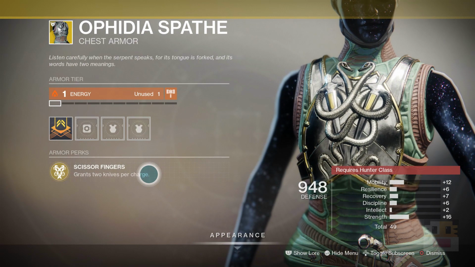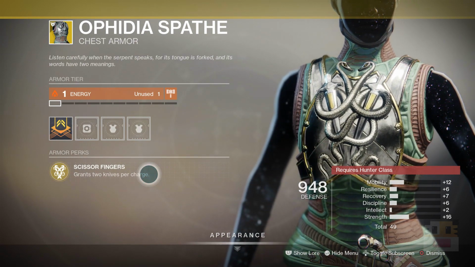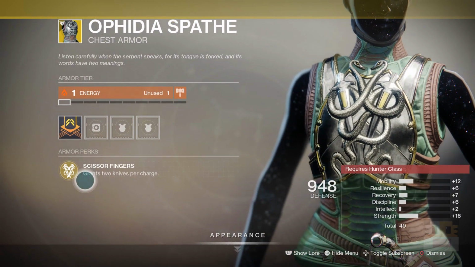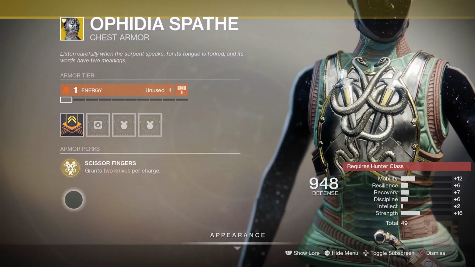So exotics like this, they need to be changed in a certain way that encourage you to use it in a certain way. Perhaps if we got like a damage bonus for landing crit hits or something with this, it might be nice, but overall it's very poor.